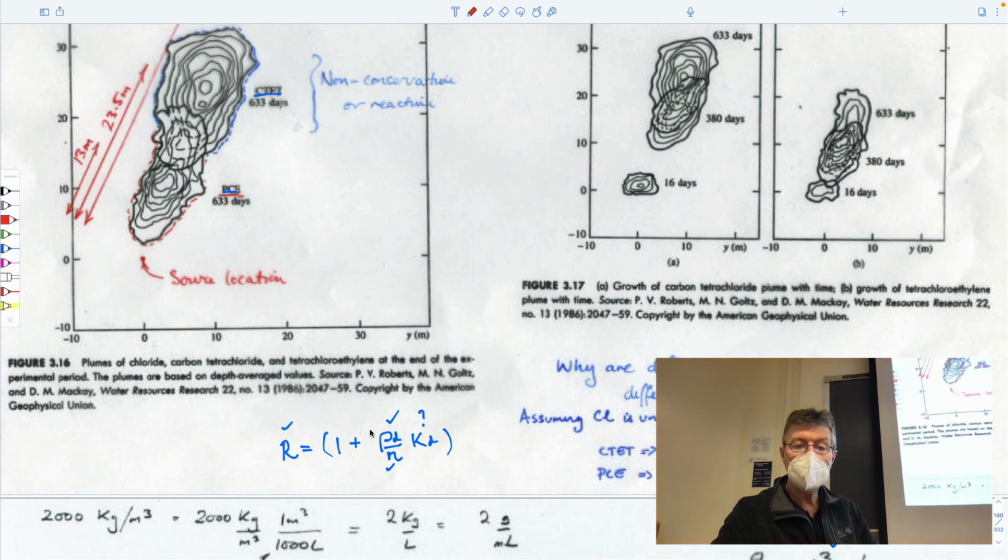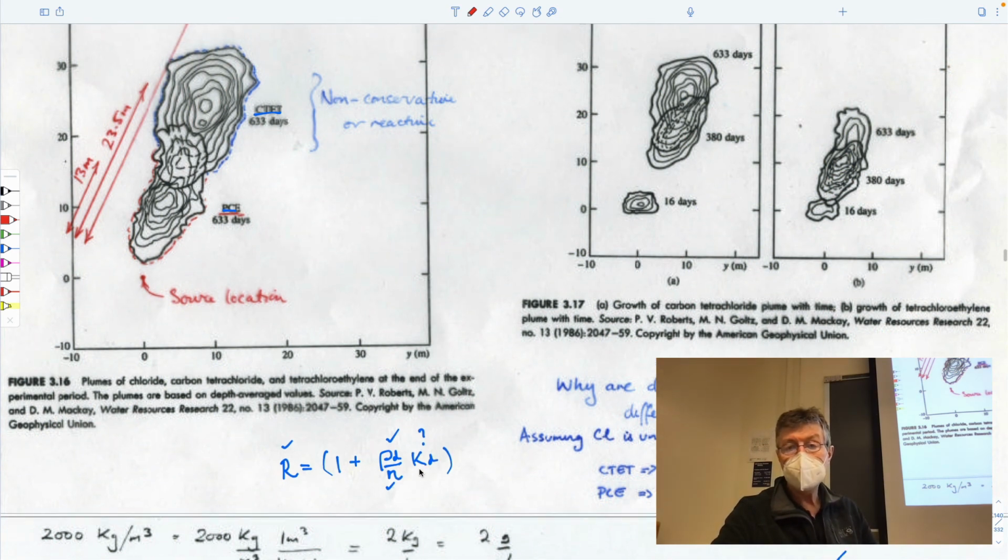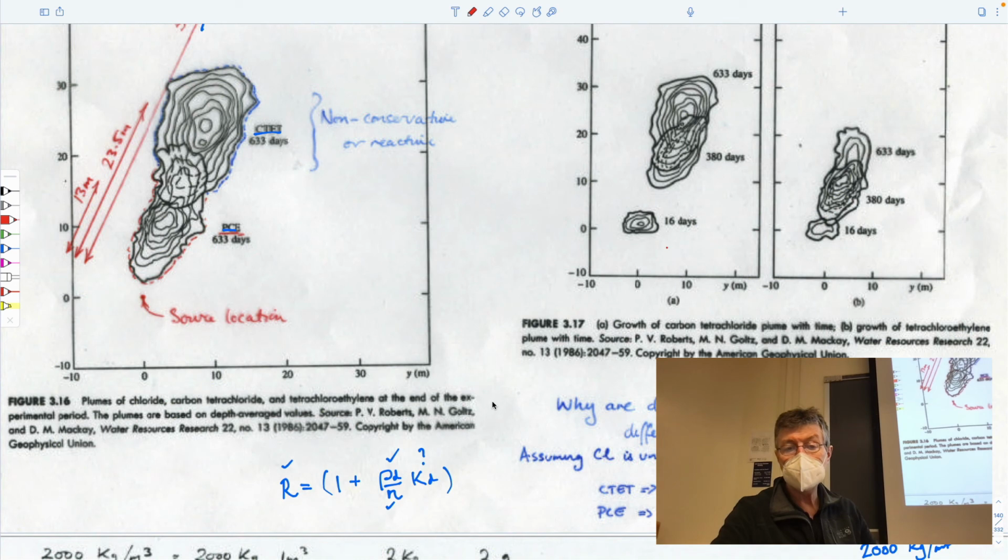So for a given aquifer, this will always be the same, right? It'll always be whatever the density of the aquifer is. The porosity for your aquifer will always be the same. If you have PCE versus carbon tetrachloride, it's changing this value of KD, and therefore through that changing this value of R. If you had something other than water flowing as well, which you won't have, if you had, for instance, pure gasoline flowing, then that would also affect the distribution coefficient between gasoline and the aquifer. So KD would be different.